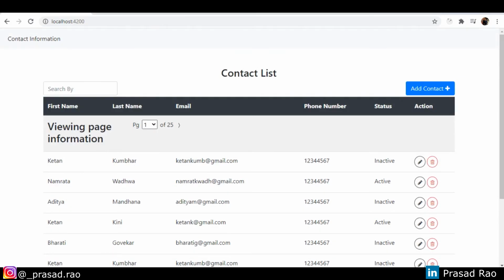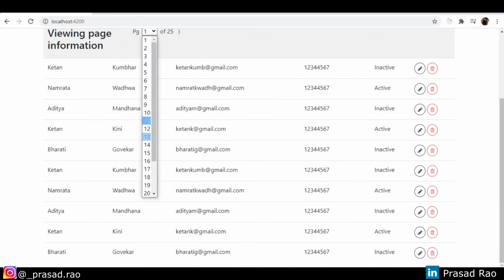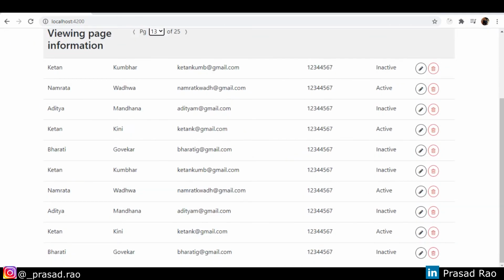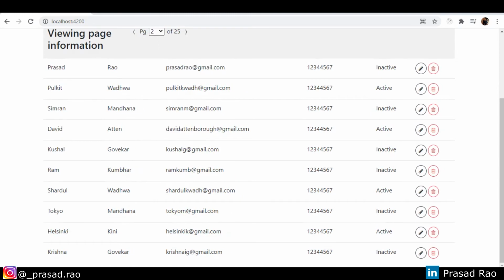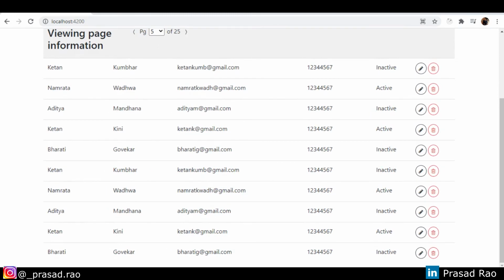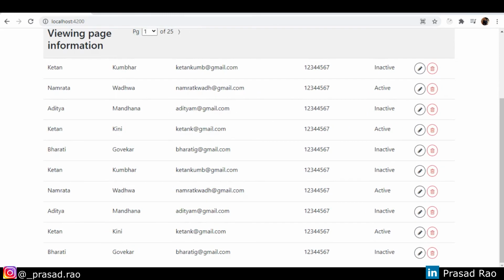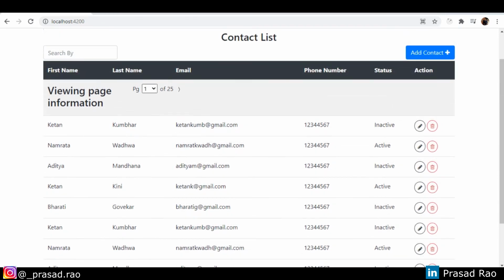Refresh this. So you see all the possible drop-down options ranging from 1 to the last page that we have on pagination, and whenever we click on one of the drop-down options, it actually takes us to that particular page. So 2, 1, the next button are also in sync. Whenever you click on previous or next, the drop-down option also gets refreshed automatically. And also one more thing is, if you are on the first page, the previous icon is disabled, and if you are on the last page, the next icon is disabled.